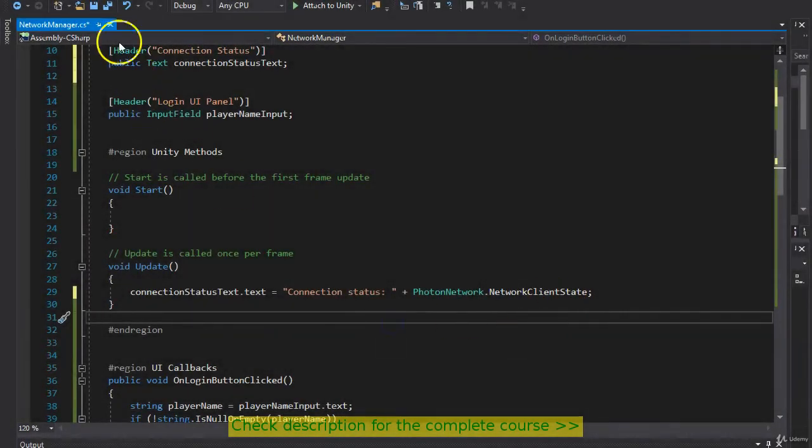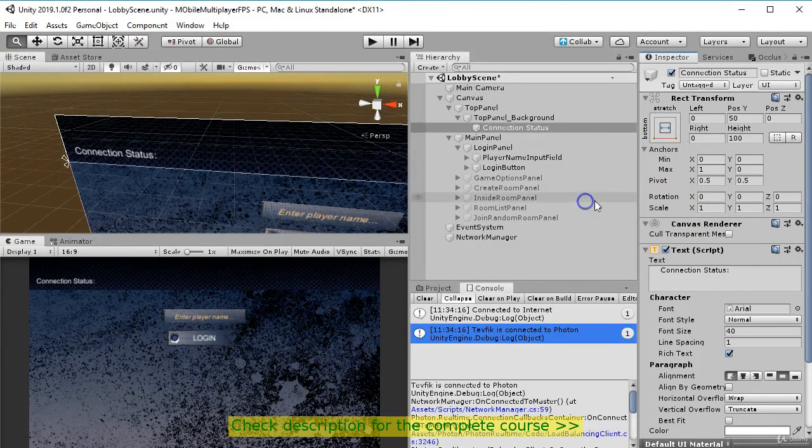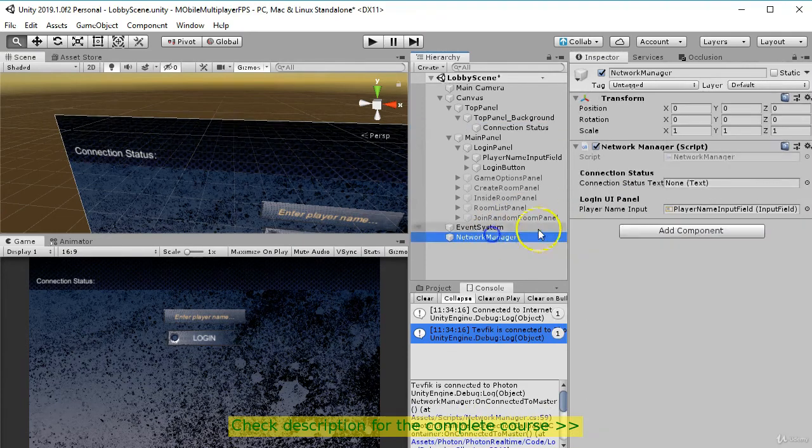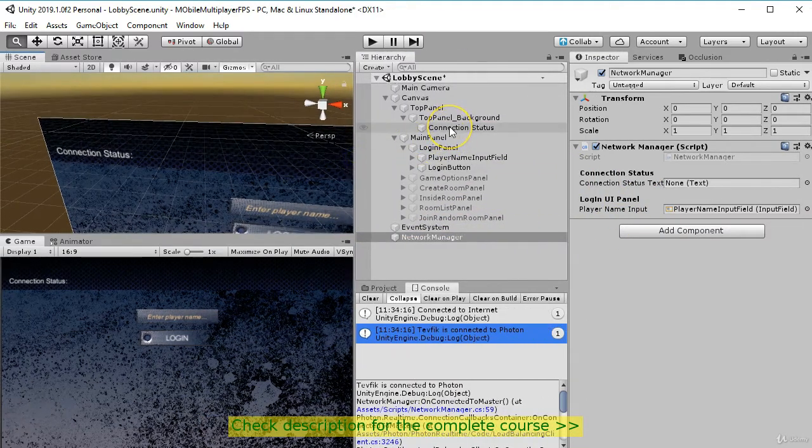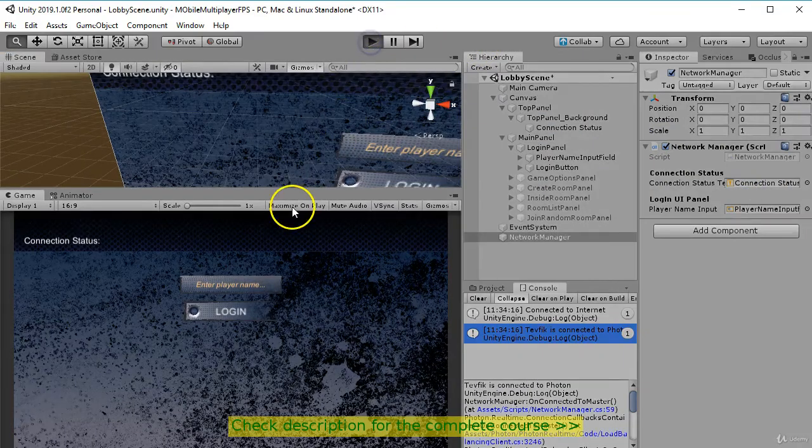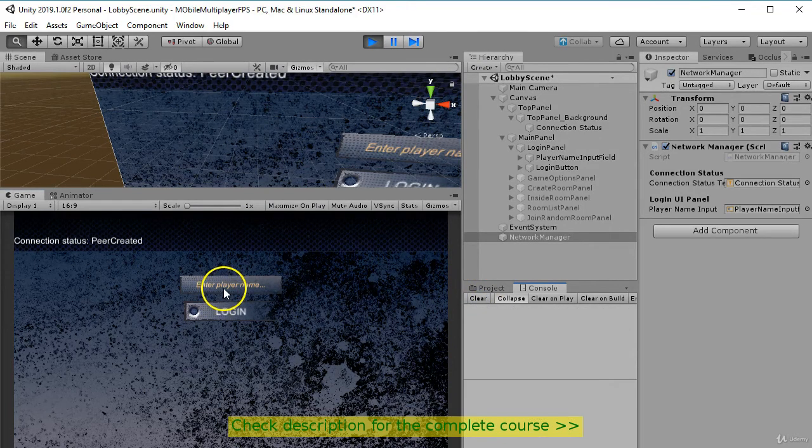Let's test it. Save the script and go back to Unity. Inside the panel, drag and drop the connection status text to the corresponding field in NetworkManager. Now hit play. The first thing you're going to see is this PeerCreated text.